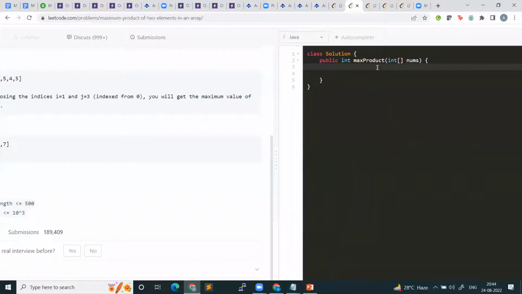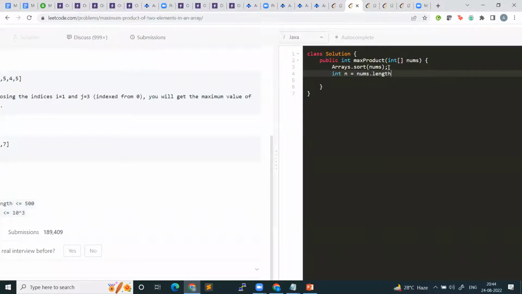So what do I use? I use Arrays.sort. Okay. And what do I write here? Numbers. You already have the array numbers, so you just write Arrays.sort(numbers). So the entire array will become sorted. Now, once your array has become sorted, where will you get the top two elements? Can I say at the last index and at the second last index? Yes. So let's assume that int n is equal to numbers.length.